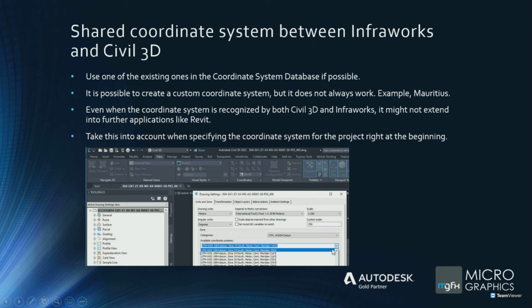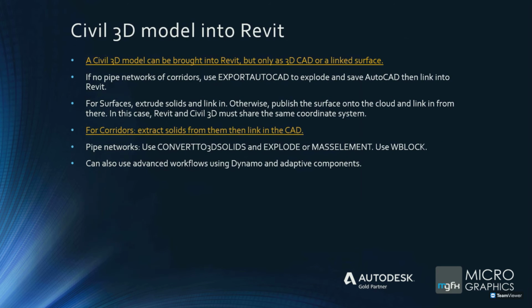So we've already demonstrated that we can set the coordinate systems for both the Infraworks and the Civil 3D models. Then other items of interest in Civil 3D. So we've had a look at the surface that can be published. The other information is not available directly as a published link.